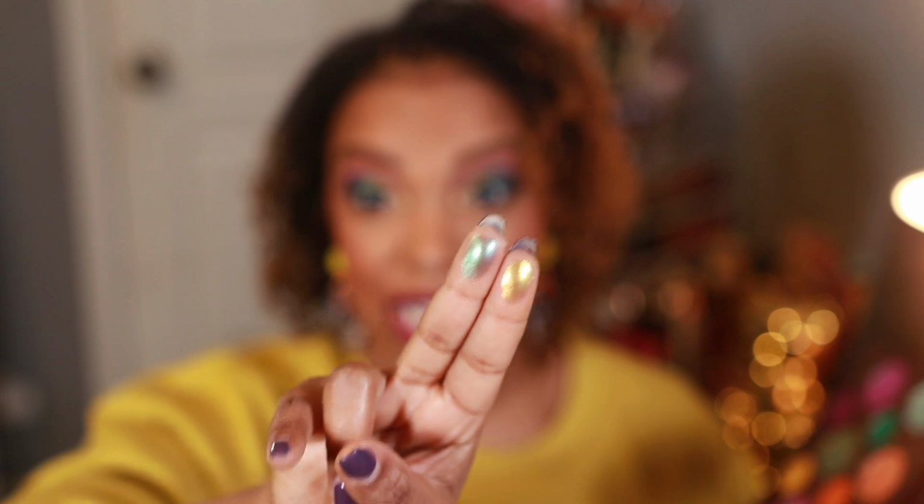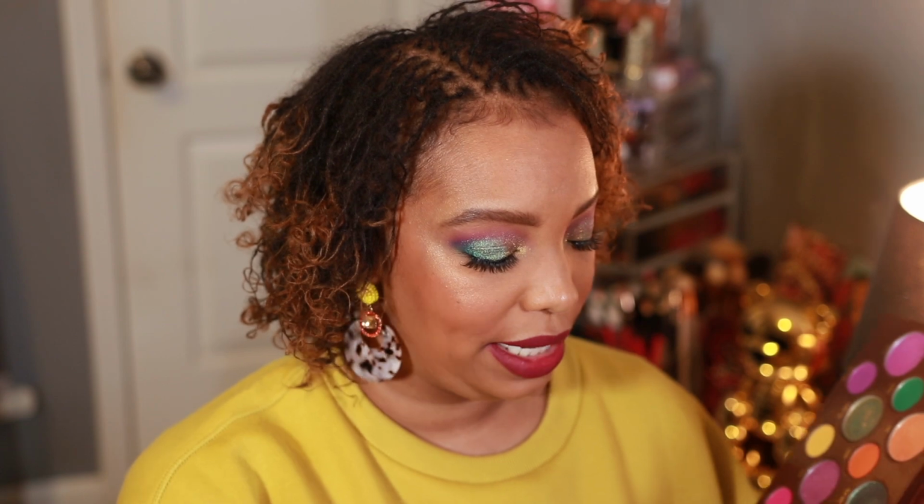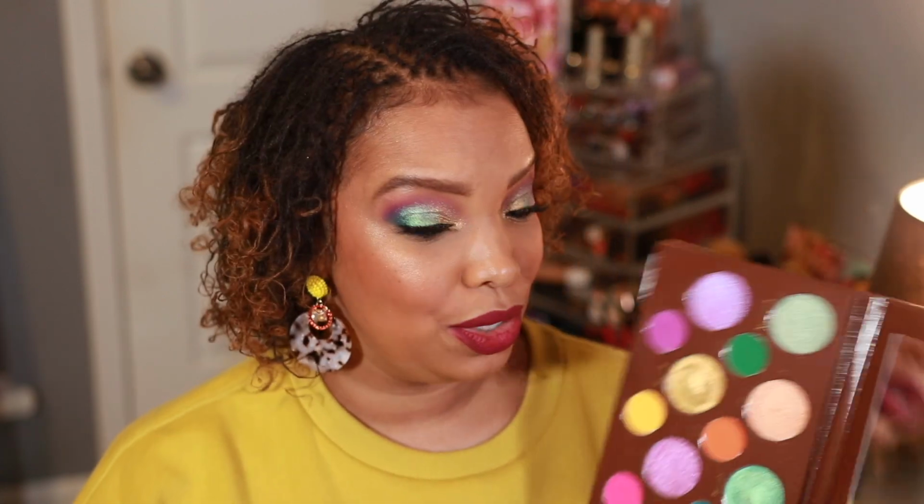As you can see, they have a lot of shine, a lot of slip to them, just a really smooth, silky texture. I find that a Rephr 02 brush works the best because it is gritty. It's able to pick up the multi-chromes and apply them very well. Didn't need a glitter glue, but I think a glitter glue will take it to the next level. The mattes were nice that I used. I like the little purple and blue situation. Just wanted to do a little bit more fun look, especially since I hadn't used the palette before.